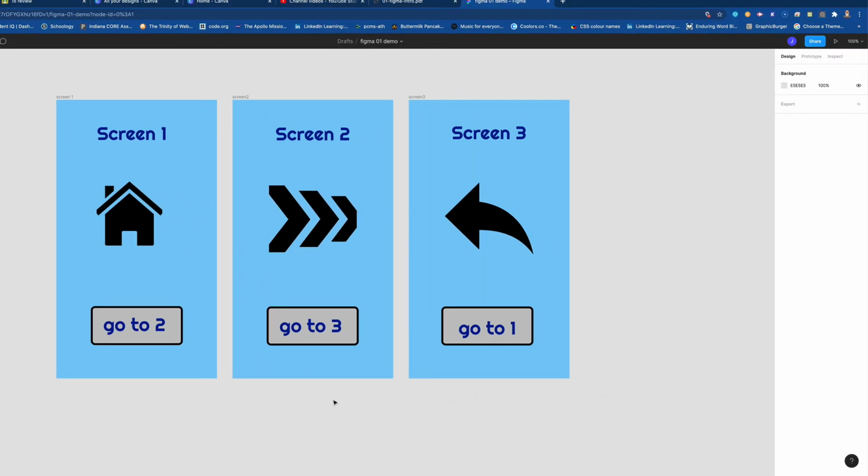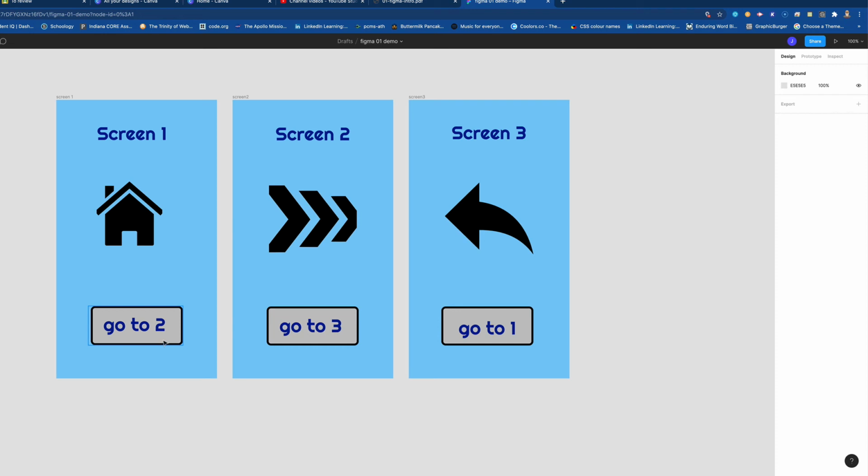All right, guess what? The layout is all done. That's it. I have 3 screens. I've changed their color. I put text at the top identifying them. I have a little picture on each one. I've put a button on each one that tells where it's going, right? It doesn't name the page it's on. It tells where it's going.